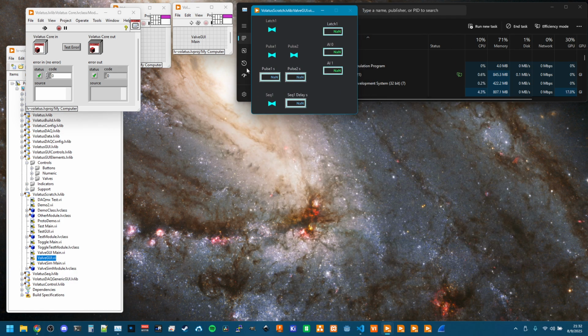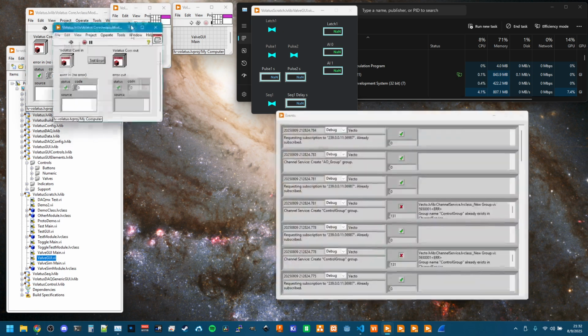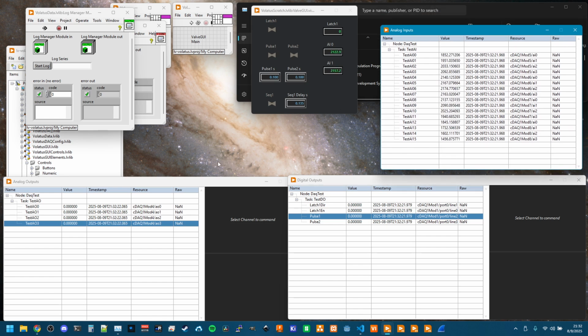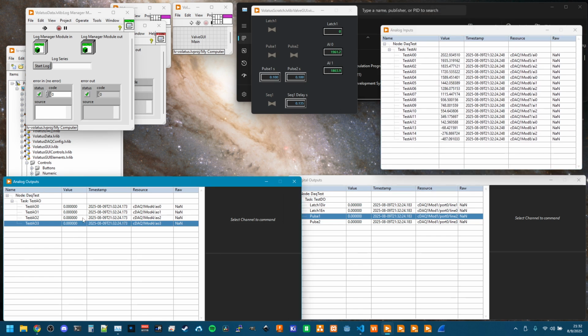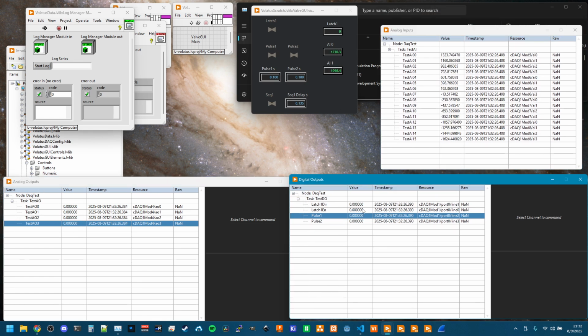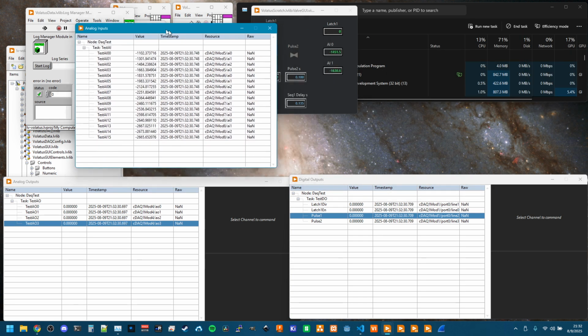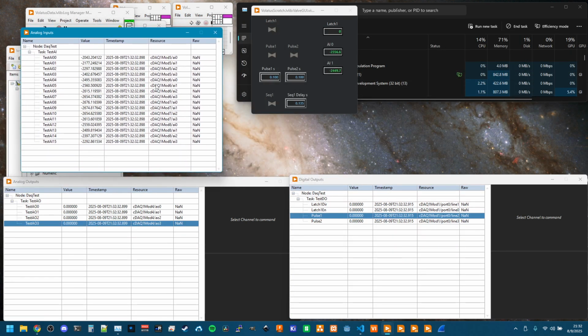So this is one of the applications that's running. I can then run this other one, and this is the one that generates all of the data. So it's got an analog output task that's running, a digital output task that's running, and an analog input task that's running. And of note is the 16 analog input channels are acquiring at 50 kilohertz in 500 sample chunks, which means that they're getting updated and published out on the network at 100 hertz.